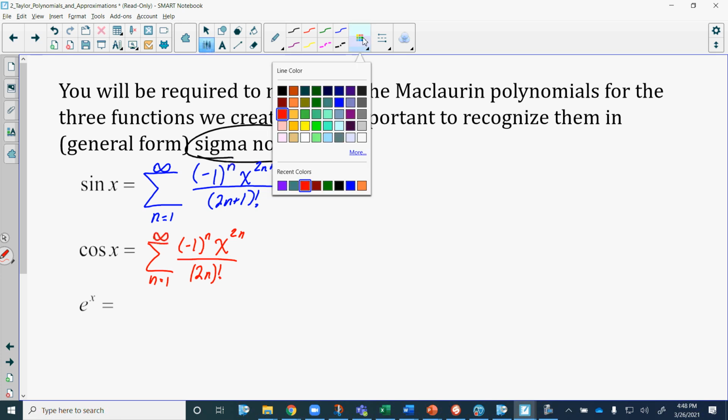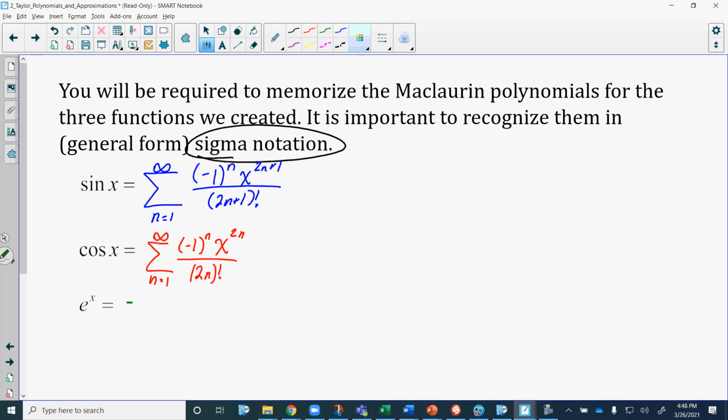And the third one that we had, that we just did, here, n equals 1 to infinity, we just wound up having x to the power of n over n factorial. And essentially all we were looking at here is they were increasing by like our counting numbers, the same numbers that we would use for a series anyway. And everything worked out to be positive. There was no alternating anything like that.